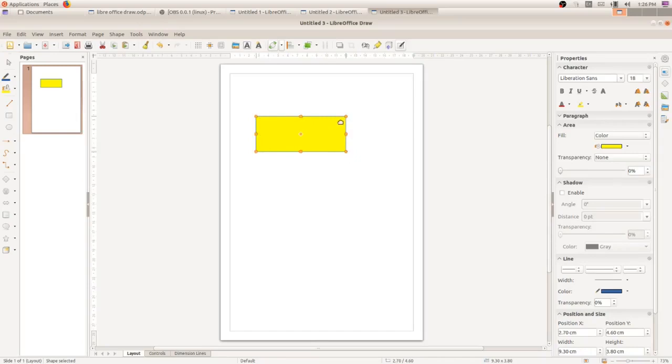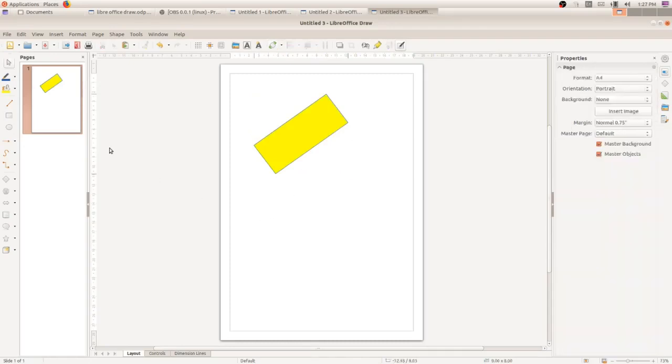Now you choose any one orange color mark. When you bring the mouse here, can you see a rotating sign? Then you click and drag. I repeat, click and drag to any one side. Can you see here? Now it is rotating. Okay, and you leave your hand from the mouse. Now it is rotated. Is it clear, my dear students?